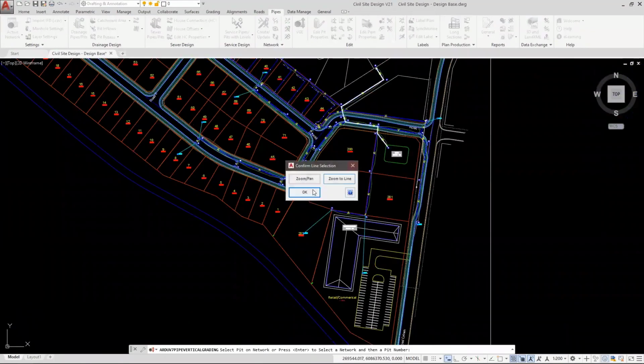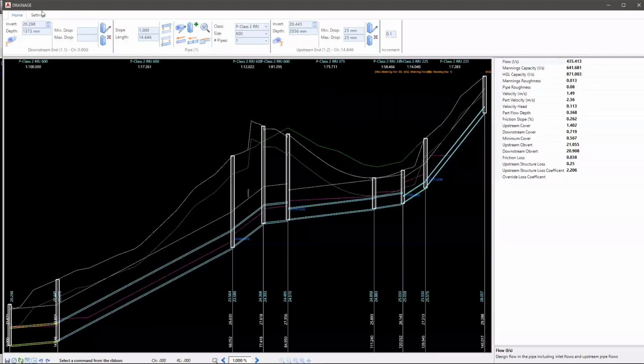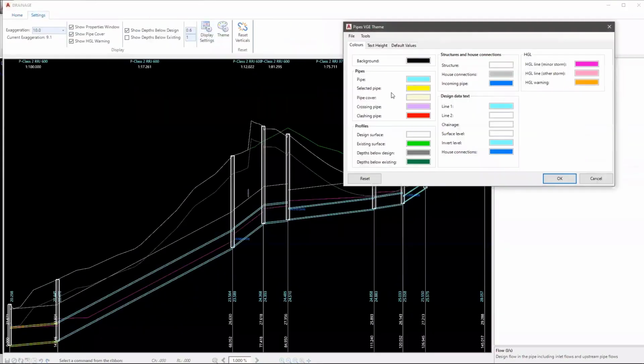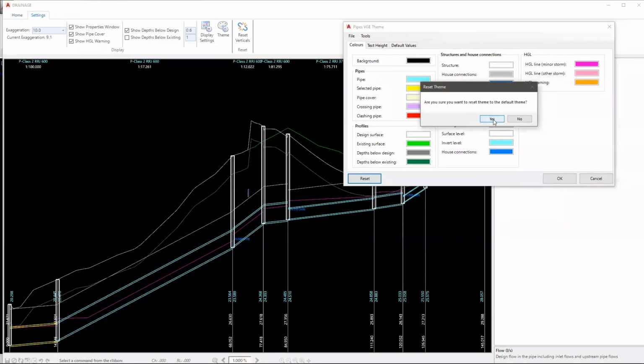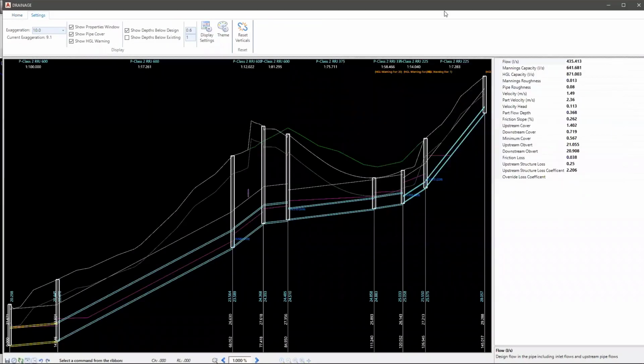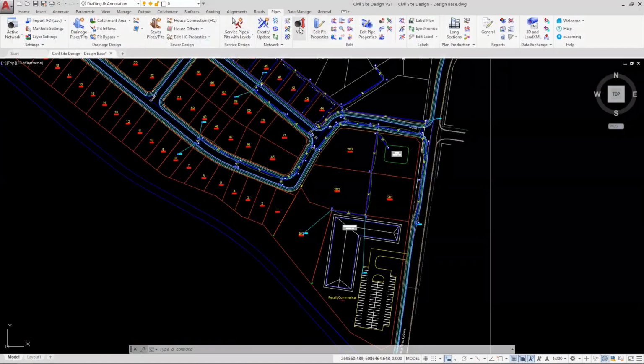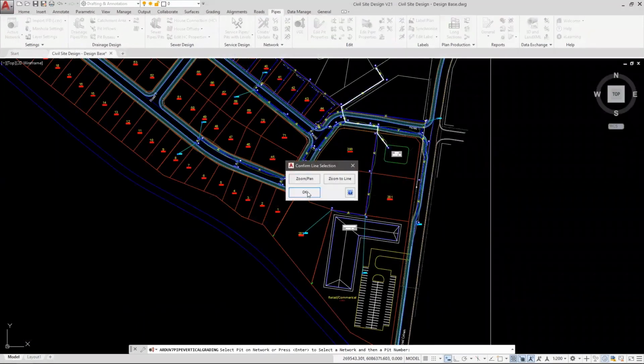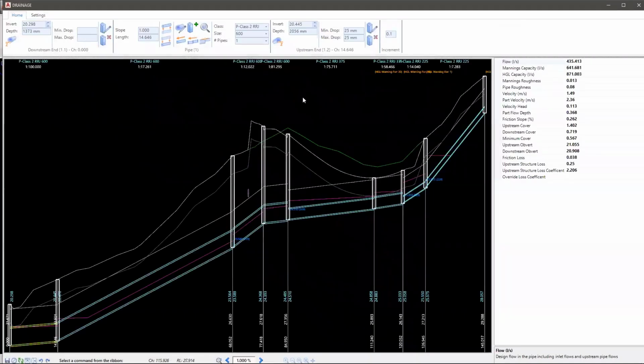And this is the nice function that's put in at the bottom, which is the last thing I want to talk about. Under themes here, if you hit reset, it'll reset it to the default theme. Just click on OK, close out of the thing, open it back up, and now my VGE will be whatever default theme I set up.